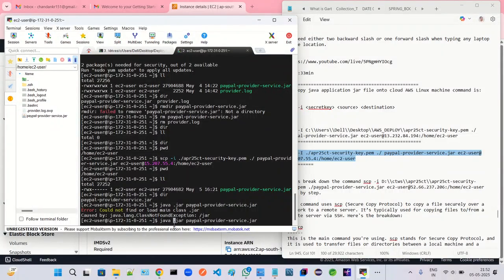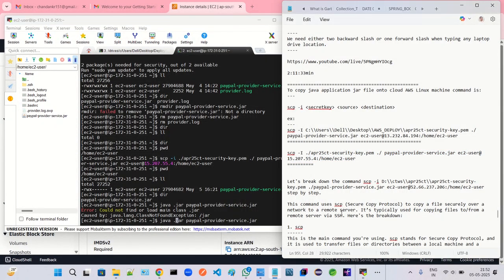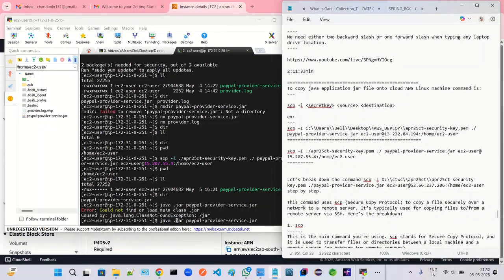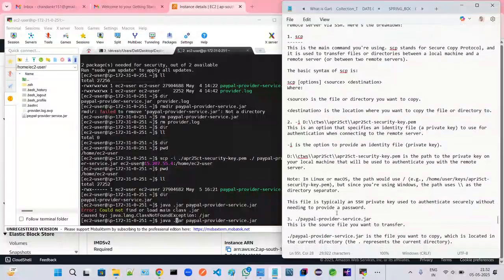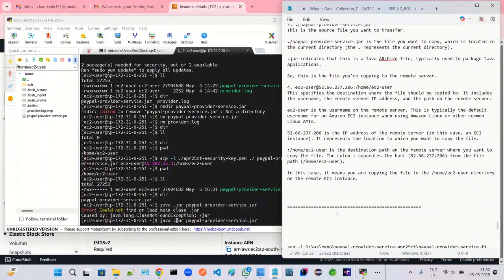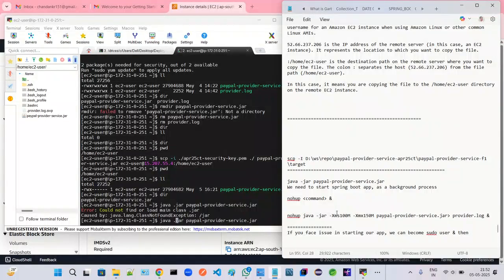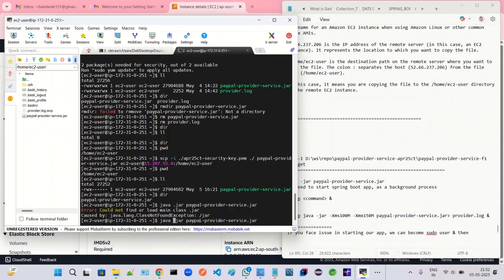How to run a jar file? Which command do we use to run a jar file? Okay, java hyphen jar, java hyphen jar.